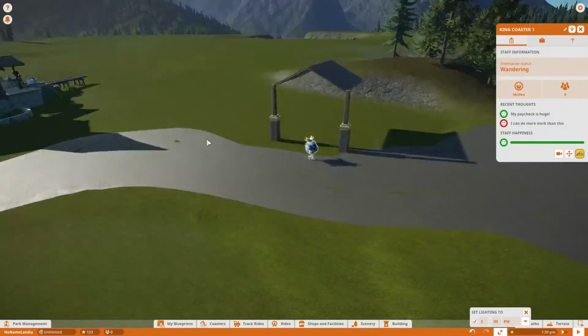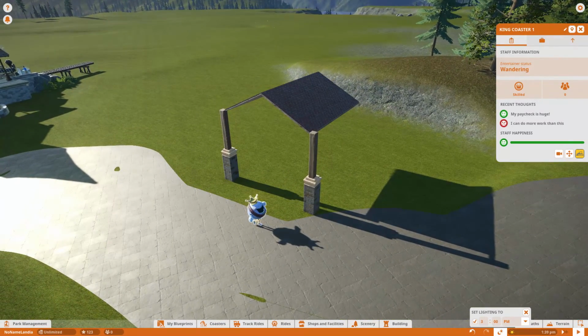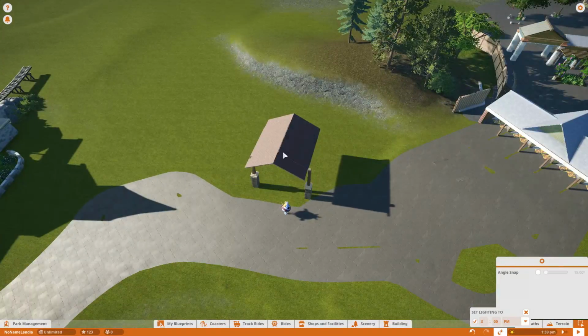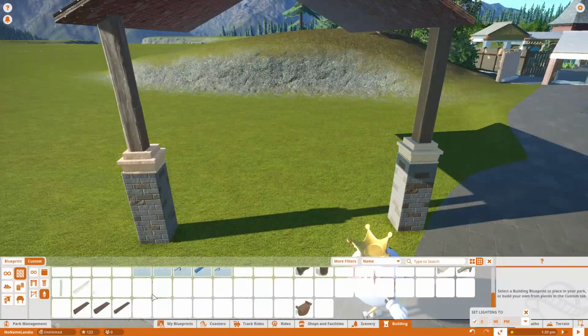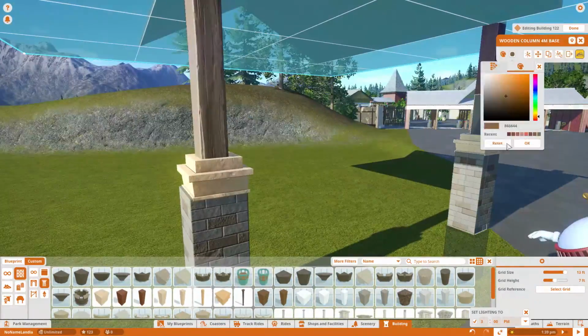So we're actually gonna jump into time lapse for this, and then I'm gonna do some voiceover outside the program so you can see what's going on. All right, so here we are in our time lapse of our future emporium. And the first thing I wanted to solidify was this overhang here.